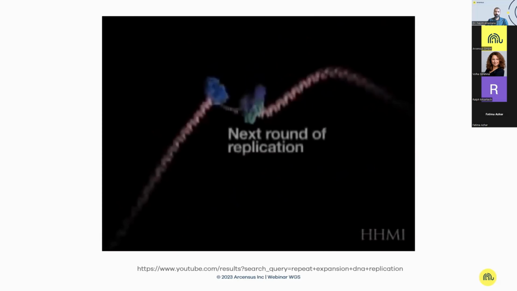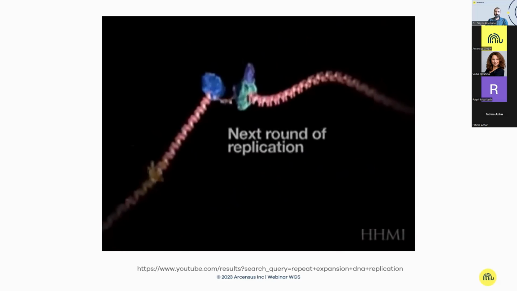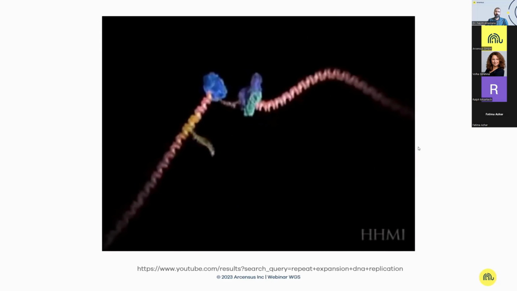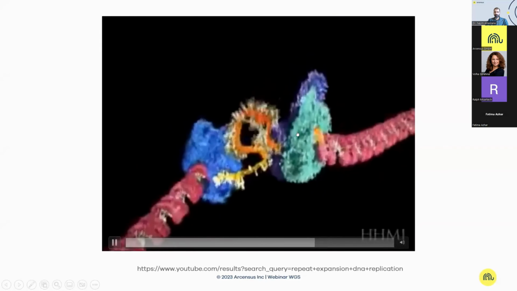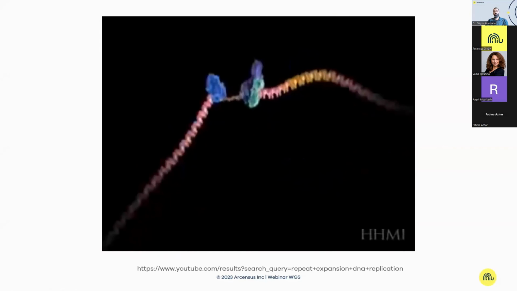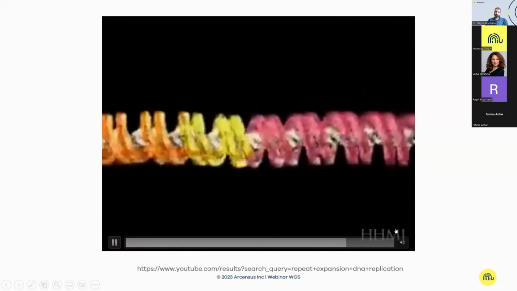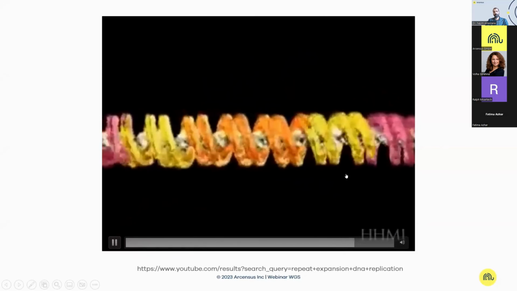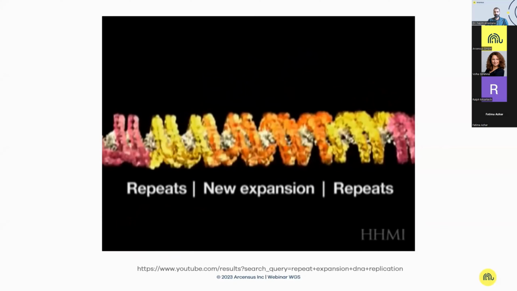At this time, there is no repeat expansion that took place yet. So during the next round, which is this one, once the hairpin arrives again at this replication location, then this hairpin will be unwound and then it will be replicated and inserted into the next round. So hopefully this made it a little bit clear for you to understand how this repeat expansion has taken place. And now you see that the yellow part has got an additional orange part inserted, which is now the repeat expanded region.